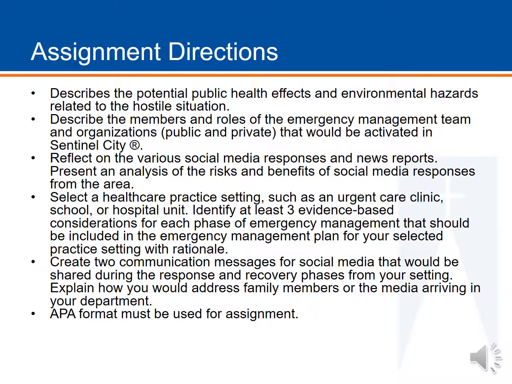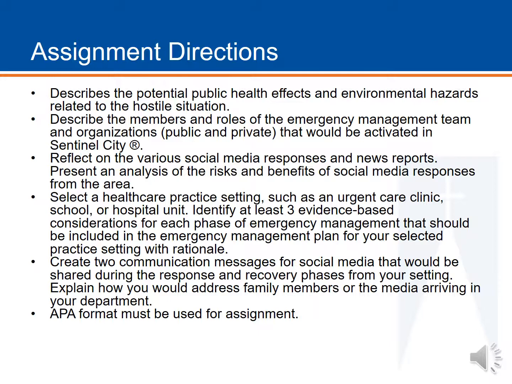Once you have done that, think about what the potential public health effects and environmental hazards are because of that. Who are the various members and the roles of the emergency management team that would be activated? It's not just a single entity or a single type of person. What are the various social media responses and news reports that have happened on this incident? What are the risks and benefits of those social media responses?